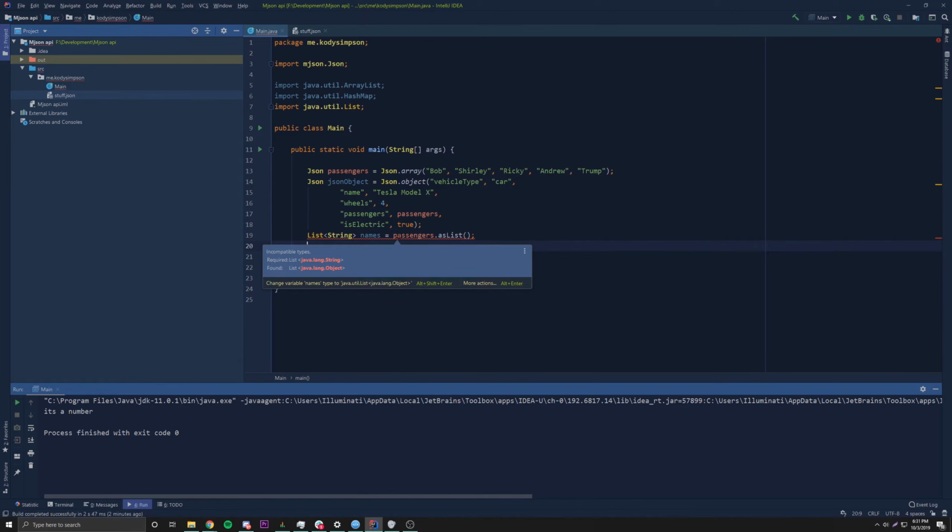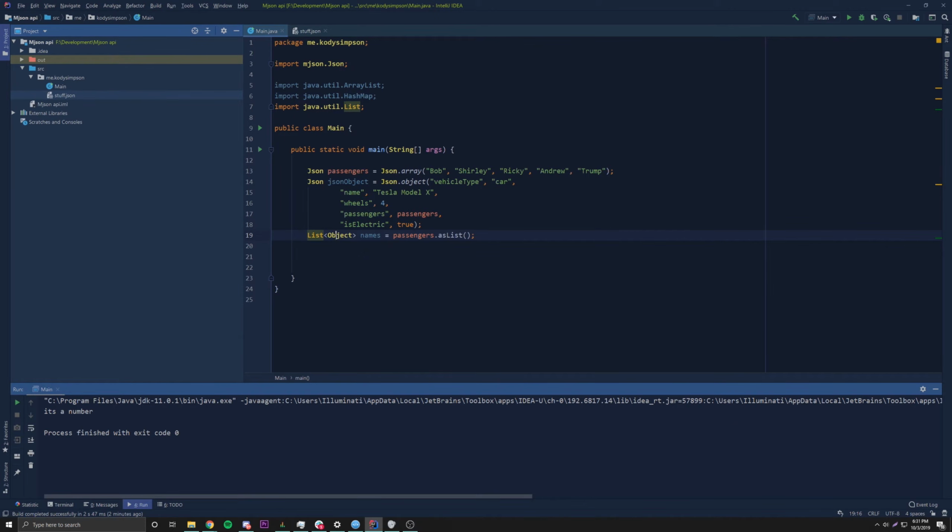Oops, what's the problem here? On the left side you have a string, on the right side you have an object. So why is that? Let's try that. Cast it. Okay, yeah, so you have to use object rather as the type. That's fine. So now if we want to access values from this list that we just created, of course all we've got to do is do names.get and then provide the index. So if you want to access Bob, for example, we'll just put 0 like that. And now we can print that out and we'll get Bob. Okay? Very, very simple yet again.